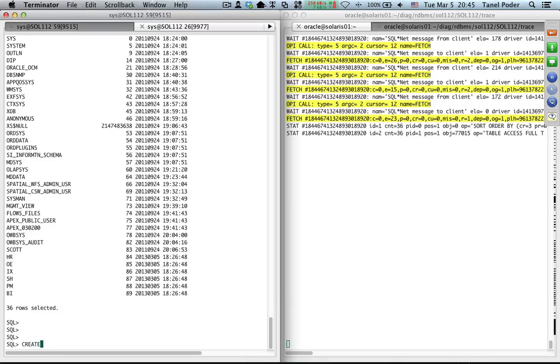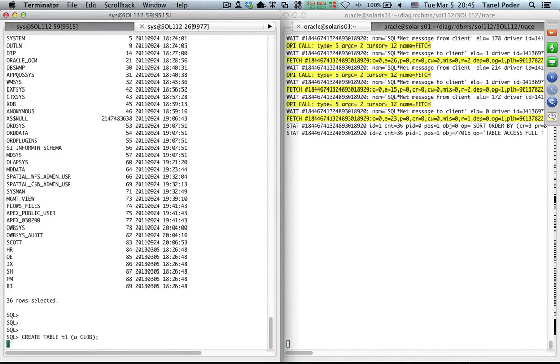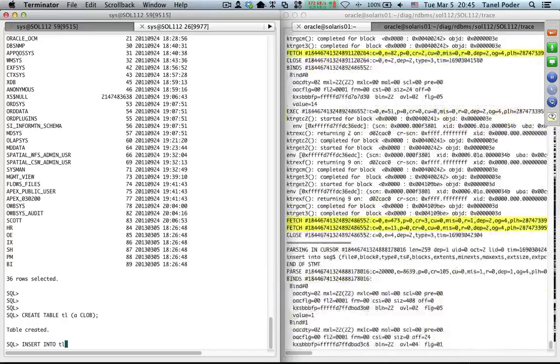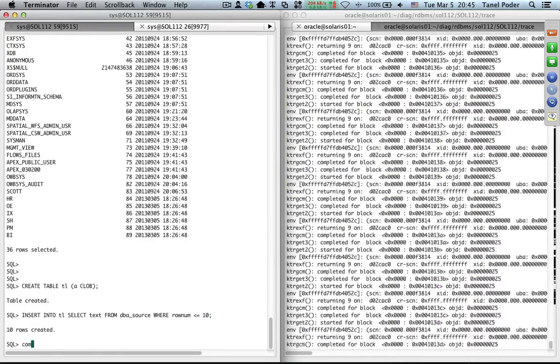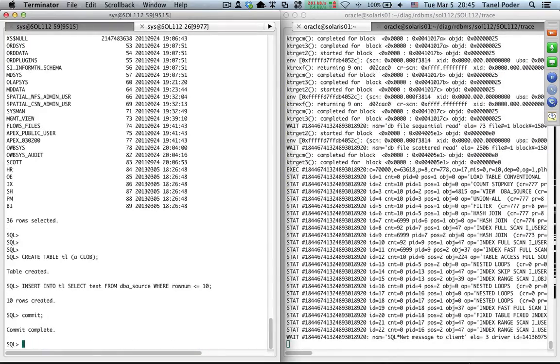So I will just say create a table TL with a clob. Okay, you see what I did?